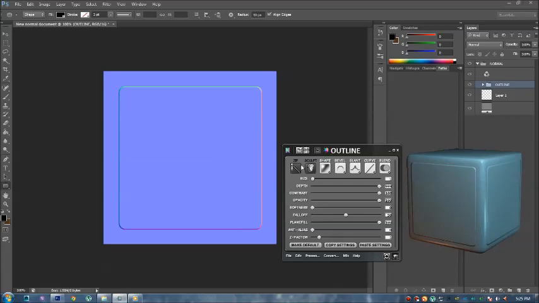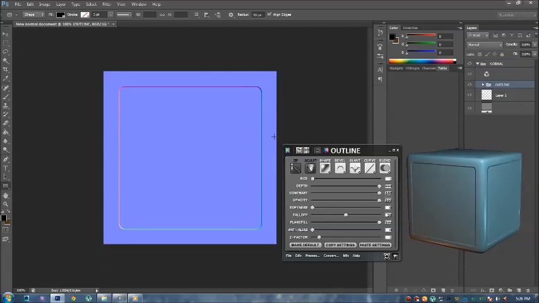At the moment we're going to be ignoring the zip and sculpt buttons here, because right now we're going to be looking at changing the direction of the normal map. So select the slant button here, and as you can see, by default it's up, and what that does is it pushes out the surface of the cube. So we want to have it as down, so it's pushed in.